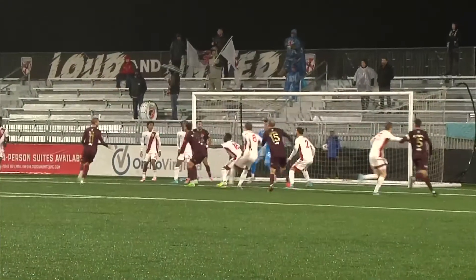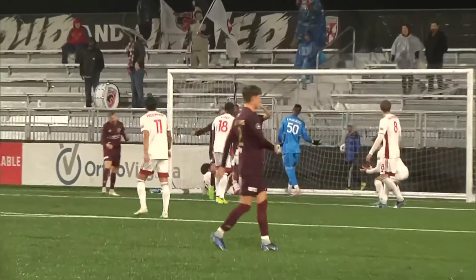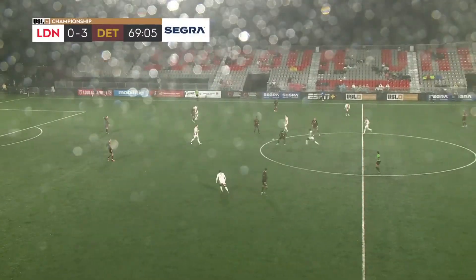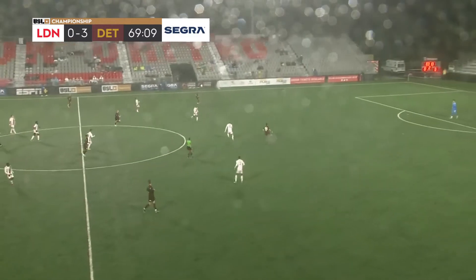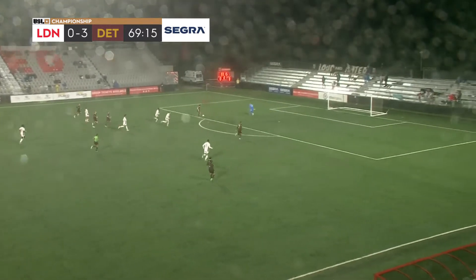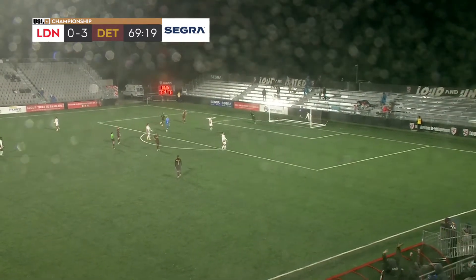Give credit. I think it's Carroll that gets on the initial ball and heads it back — or Lou, excuse me — heads it back into a dangerous situation. Maxi Rodriguez is the first to react. It just seems like the roles have reversed. Obviously, Detroit City being a bit more fluid and more comfortable in building out. This ball is played in behind — open for Maxi Rodriguez. It's a hat trick.